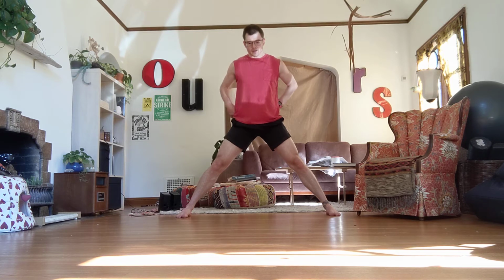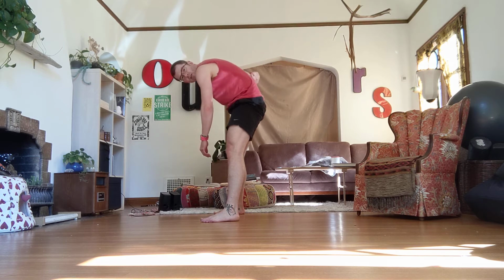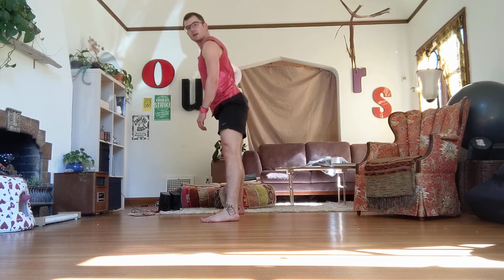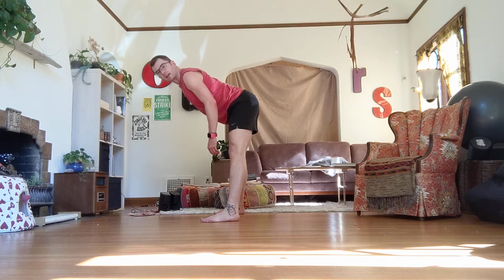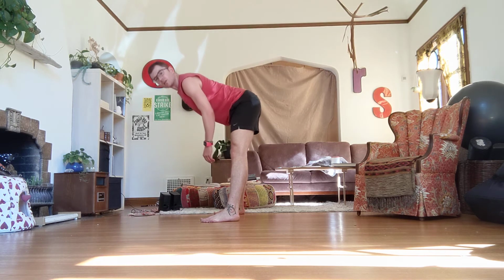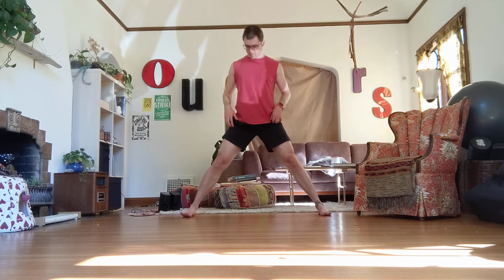And then you want to think of maintaining an arch in the low back. So as I bend forward, I don't want this to happen where my low back is rounded. Instead, I want to try to bend forward in a way that maintains this concave low back. Now at some point you're going to lose that and the low back is going to round and become convex. But you want to think of reaching the hips back and maintaining a concave arch in the low back, or the lumbar spine.